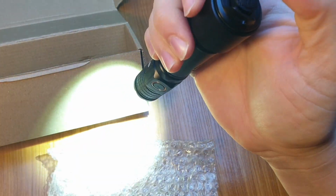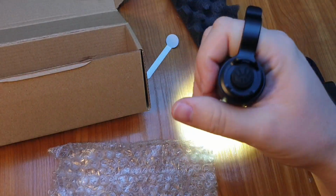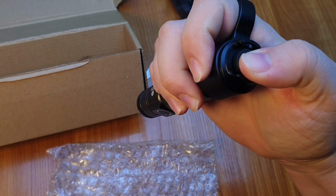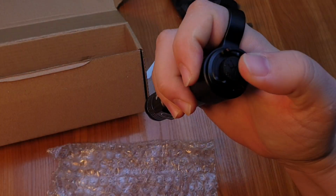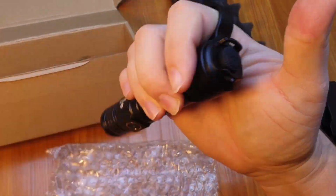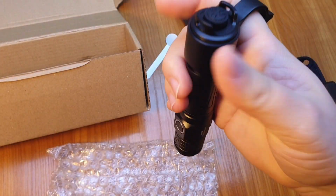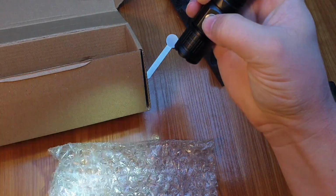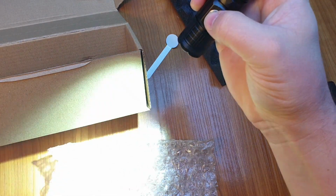So, power on, and if you half press, you have momentary, half press and press again, and it's strobe. Okay, power on, and cycle through the modes.